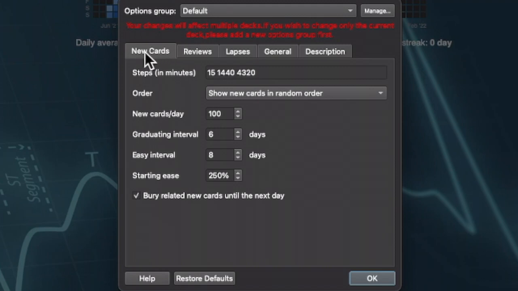Under this tab, new cards here, you'll see steps in minutes. So I have these three numbers here, 15, 1440, and 4320. Now, the importance of this is because this is going to be your, again, hard and good buttons. That's the steps for those particular buttons. And you want to make sure that they're not too close together, but that they're not too far.